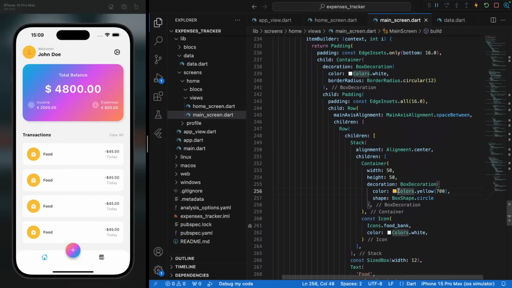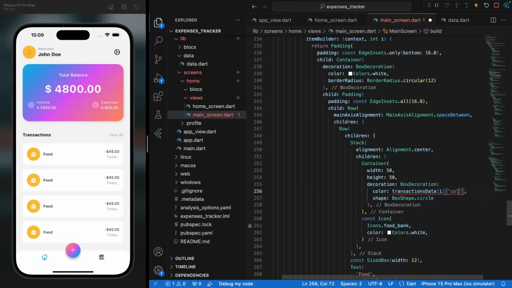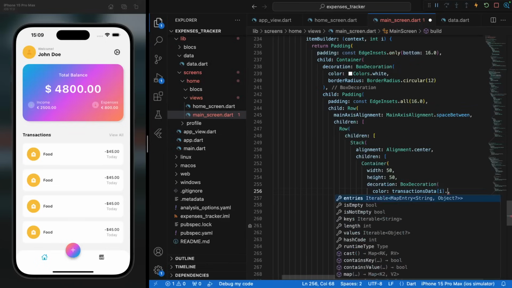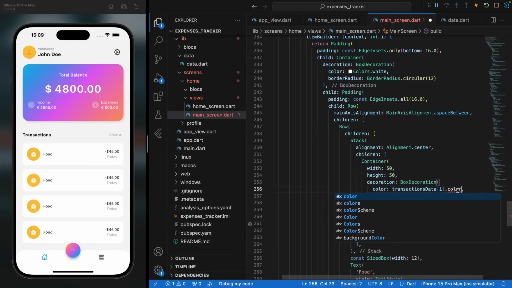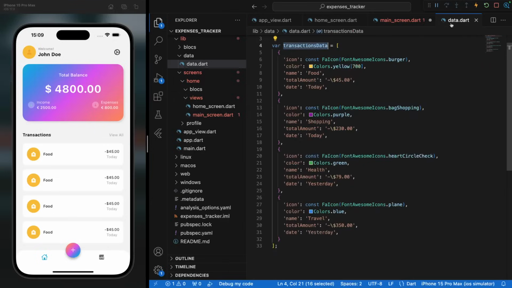So here, instead of having to call the color straight up here, we're going to say transaction data, access the current parameter, and say that we call color. Perhaps that's like this, dot color. Let me check something real quick.